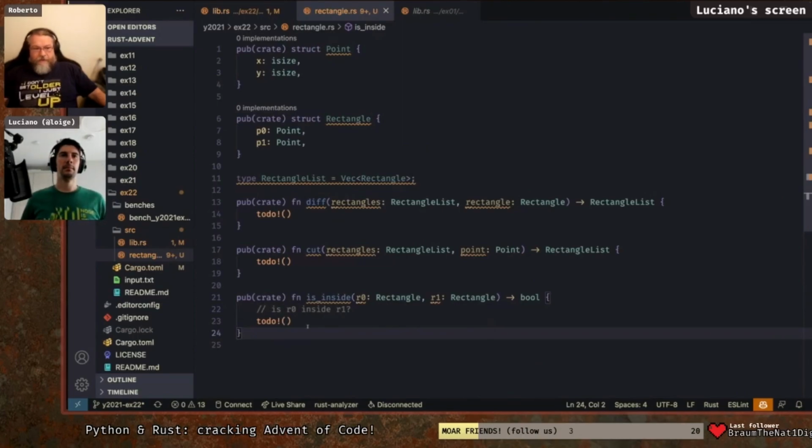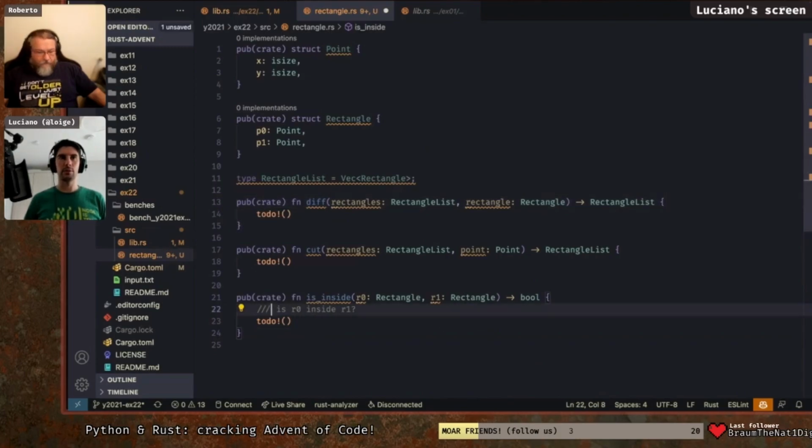Okay, let's start implementing from diff. Do you want to start from there? Yeah, sounds good. So now we need to take rectangles and cut rectangles by the first point of rectangle. So we have to call cut.